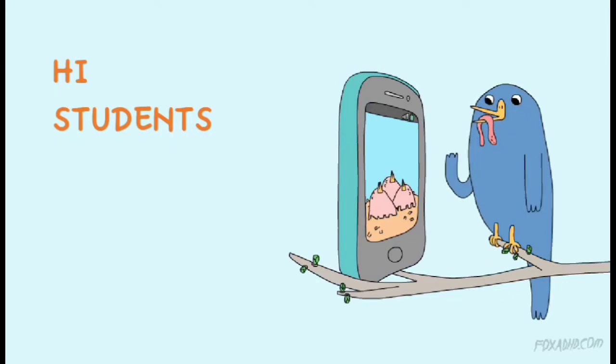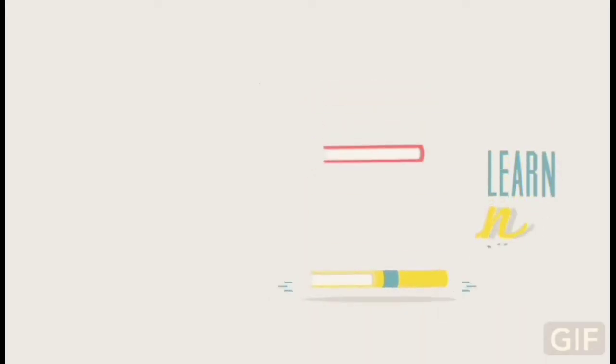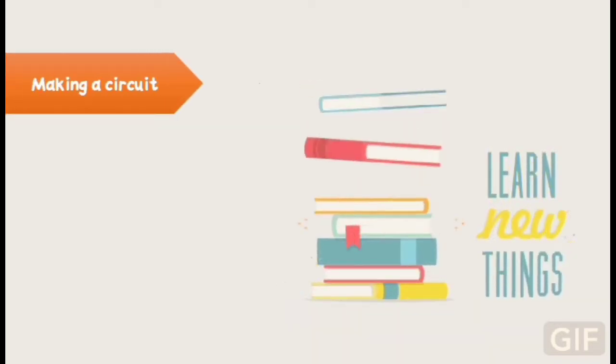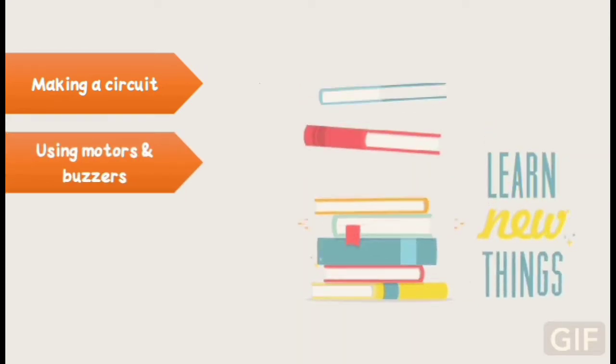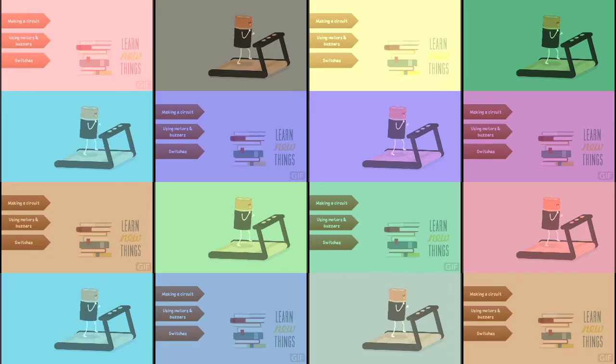Hi, students. Are you ready for new things? Well, in this learning, we will discuss making a circuit using motors, buzzers, and switches. Let's go.